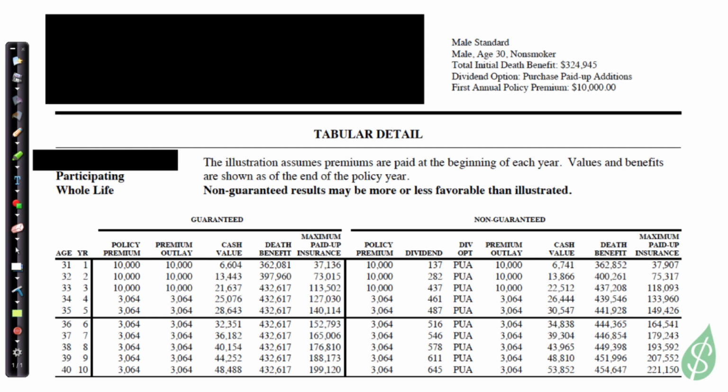At the top of this illustration, we have usually the name of the person. Here we just had male. And then you have the rating you think they might be by this person's height and weight and health presentations. We thought they might be standard, but the insurance company is going to do underwriting. There's going to be labs. There's going to be a look at health history, family health history, doctor records if needed, and they're going to tell us whether this client might be preferred, or maybe there's something else between preferred and standard. Maybe this person is going to be standard. Maybe it's going to be substandard.